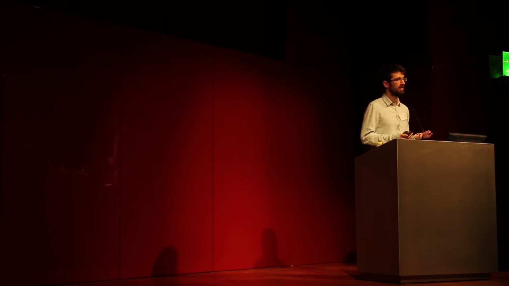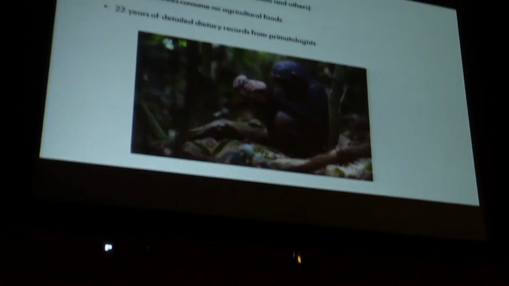So for the study, we investigated whether we could examine calculus from chimpanzees to answer this question. To do that, we investigated whether we could use the Taï chimpanzees, because this is a group of wild chimpanzees that are quite well studied, and they have a very diverse diet which has many starchy foods as well as many phytolithic foods, mammals, birds and invertebrates. And they live in quite significant isolation, so it means that they're not consuming agricultural foods. And that's really interesting because it's only when you have this kind of entirely wild diet that you have a really good analog for ancient diets that we really need to study this material.